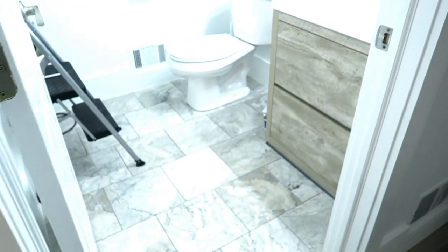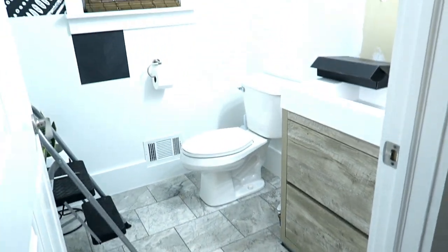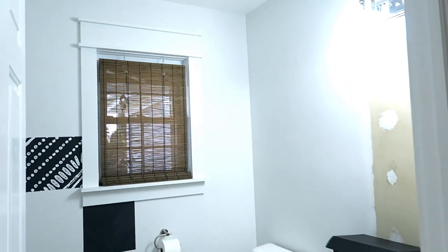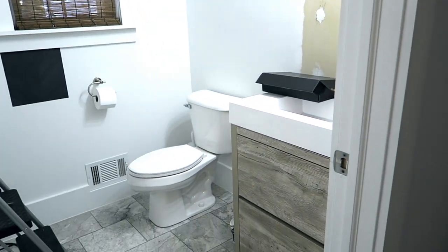I think I'm still going to paint the bathroom black. I just think because my whole house is white, I'm gonna leave the really bold trim white and stuff. But I think it'll really be a statement and I think it's gonna be really cool.